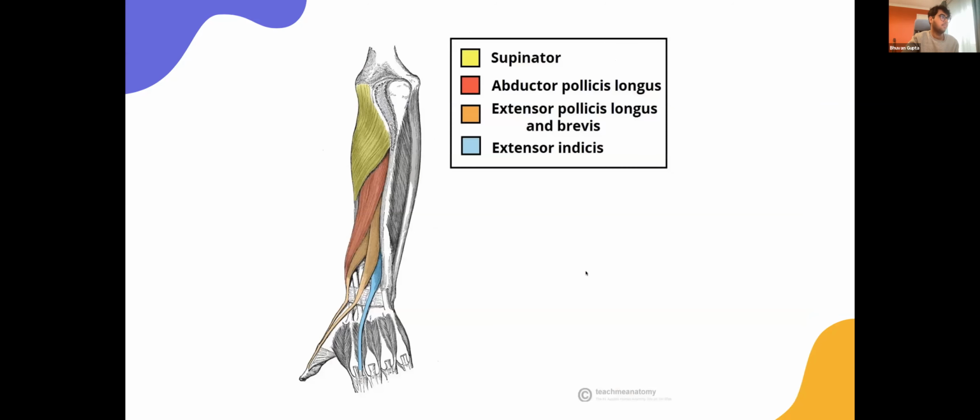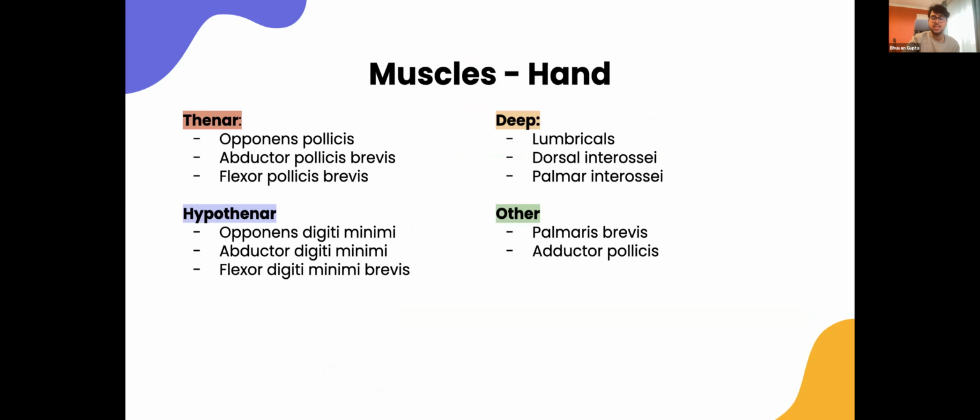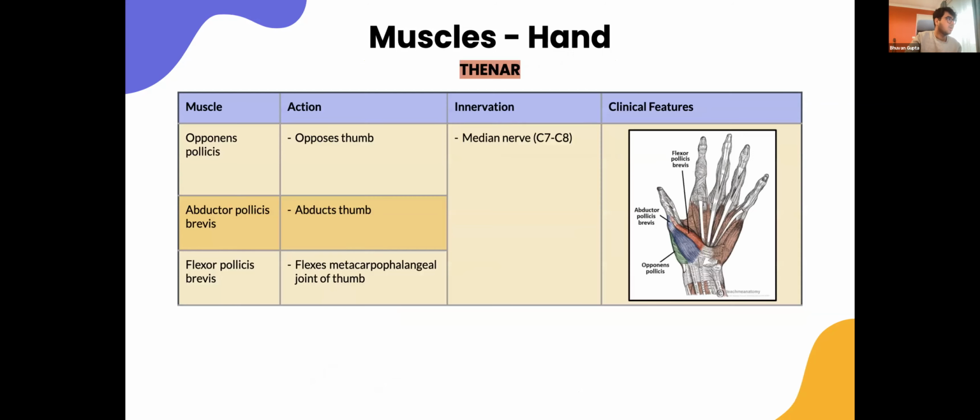And then, yeah. Okay, hand muscles, these are a lot easier in my opinion. The thenar muscles all act on our thumbs, and then the hypothenar is the opposite, acting on our pinky, but they're all sort of the same actions and almost the same structure. And then we have the deep lumbricals and the interossei muscles, as well as some random other muscles. So thenar muscles, all of these are the median nerve. Again, all in the name, having an idea of where they are. So the opponens pollicis, then the abductor pollicis brevis, and flexor pollicis brevis.